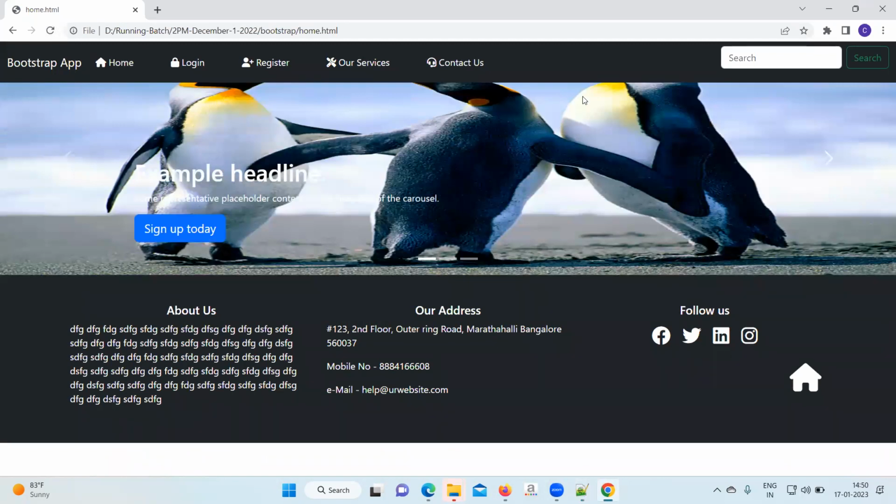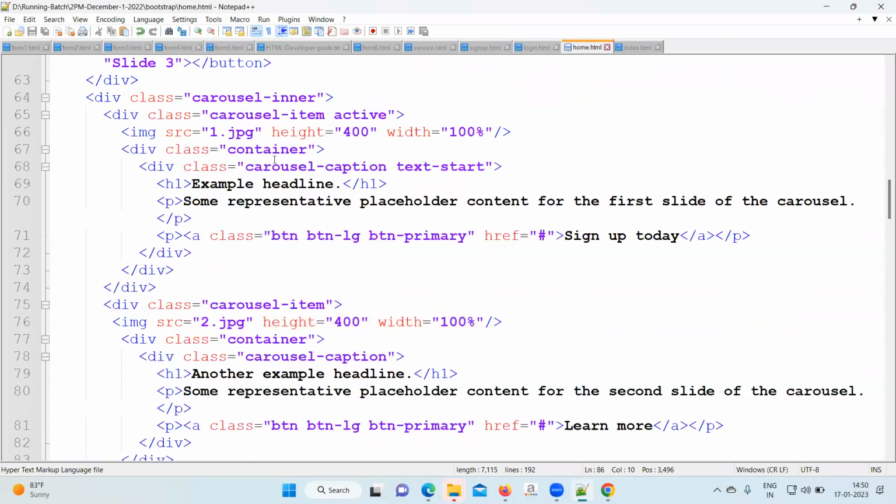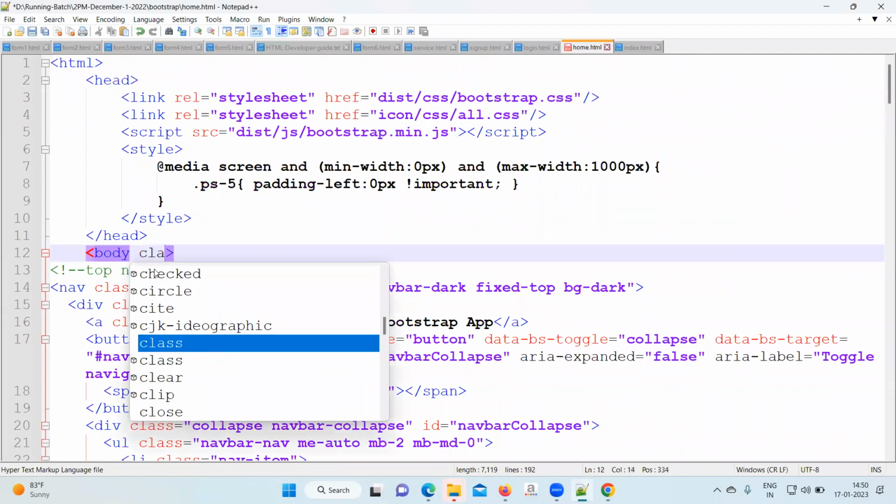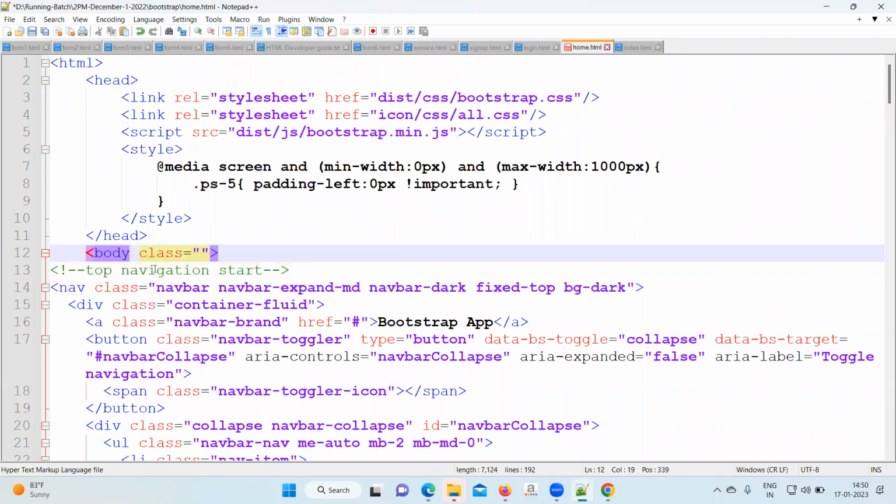Even some part of the photo is hiding inside this navigation. So we can fix it using the body tag. You have to add the class PT. Fixed navigation will hold some height, so we can write PT5, padding top.